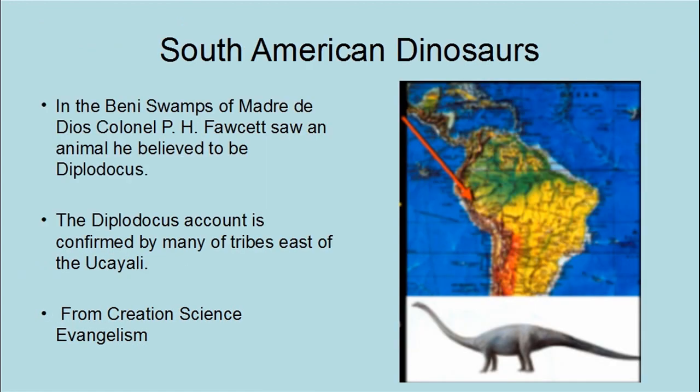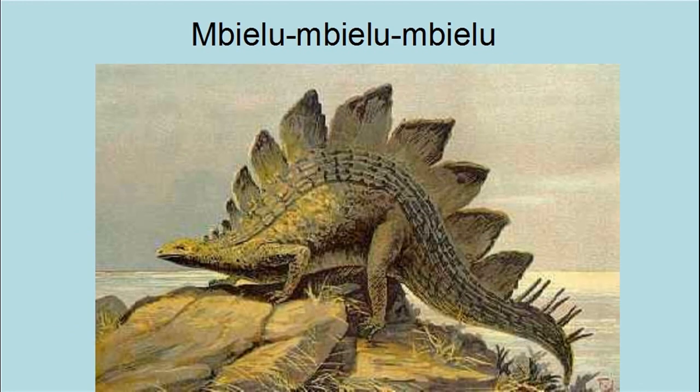There have been reports of living Diplodocus dinosaurs in the Amazon jungle. In 1907, Colonel Percy Fawcett of the British Army was sent to mark the boundaries between Brazil and Peru. Known as a meticulous reporter of facts, he saw an animal in the swamps he believed to be Diplodocus. Natives of that part of the Amazon who were shown drawings of a Diplodocus said they had those living out there in the swamp. Many tribes around the region report a creature called Mabilu — meaning 'animal with planks going out of its back' — which could be a living Stegosaurus. Unfortunately, the natives could not give an accurate description of the body, head, tail, and feet since the animal was submerged in water, so the exact identity is uncertain.